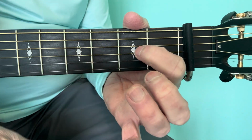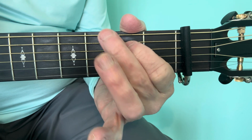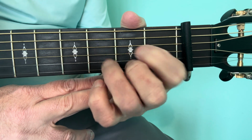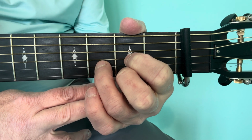If you don't do this, you end up, even after years, doing this type of chord change, what I call 1, 2, 3, 1, 2, 3. But if you get the hand position right, it should be 1, 1, 1, 1, 1. All the fingers should come off together, go on together. That's quality chord changing.